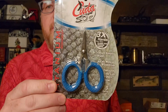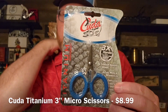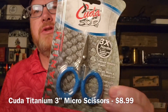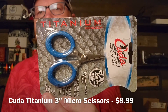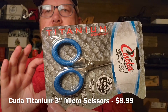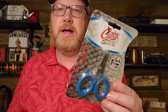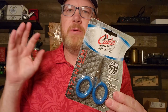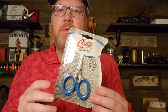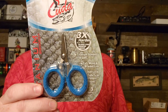My very favorite fishing scissors — I've got a separate video on the very best scissors for braid out there, and today this is still my favorite fishing scissor. It's a great price, made by Kuda. The titanium blades are excellent — it cuts through braid like butter. It's super small and compact, which I love. I've got these all over the place: on my boat, in my kayaks, on my tackle boxes, here in the shop. I use these Kuda braid scissors all the time. They're great.